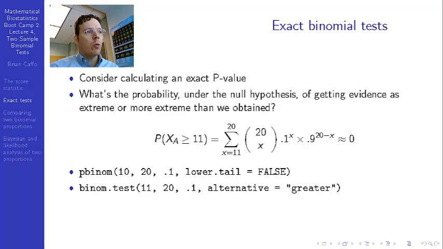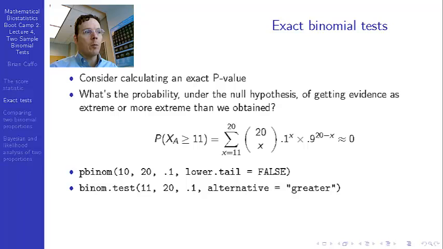Okay. So in the previous slide, our assumptions depended on having a large enough sample for the central limit theorem to be applicable. Now we can do an exact binomial test, by which I mean the calculation utilizes the binomial distribution rather than the asymptotic distribution of the normalized sample proportion. So in this case, we observed 11 people with side effects in the sample. We're testing greater than, that our sample proportion is greater than something else.